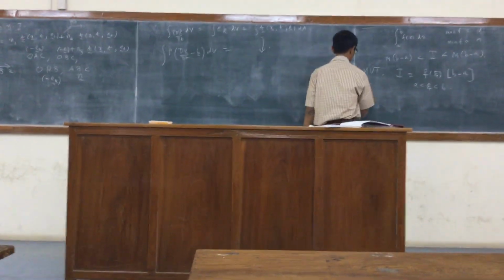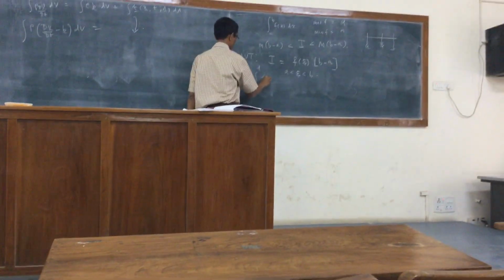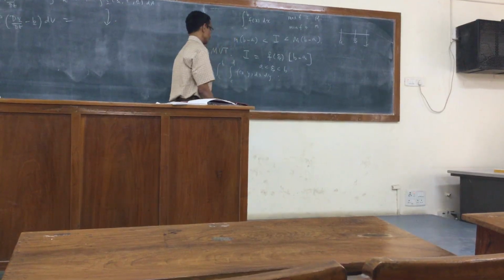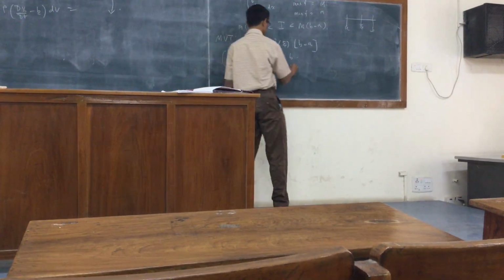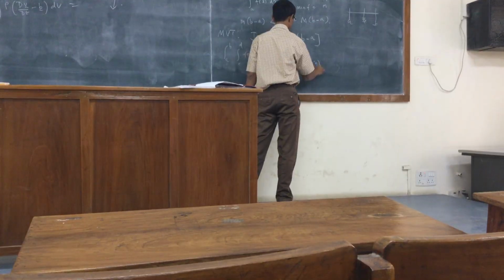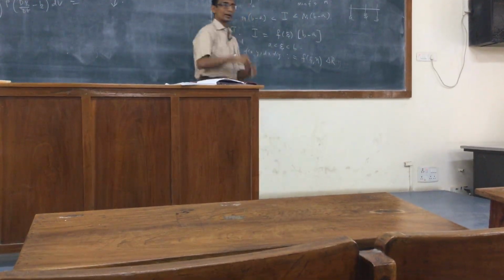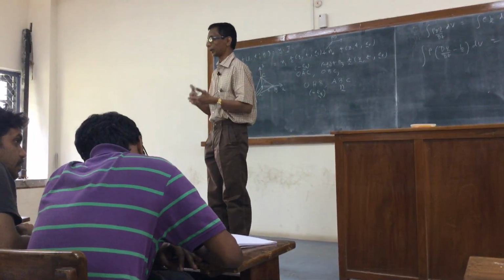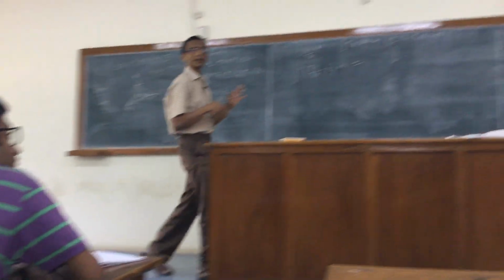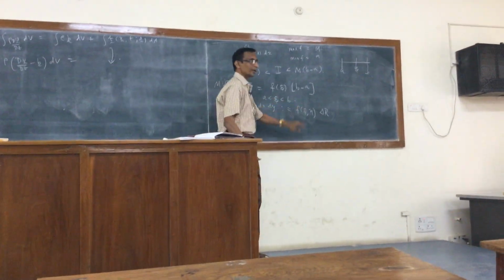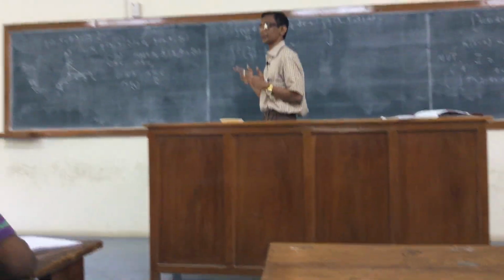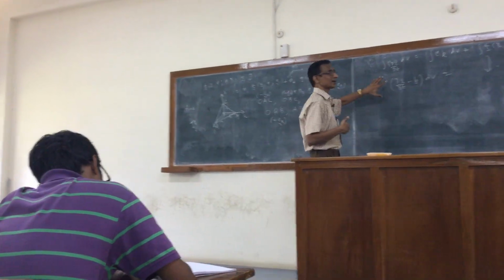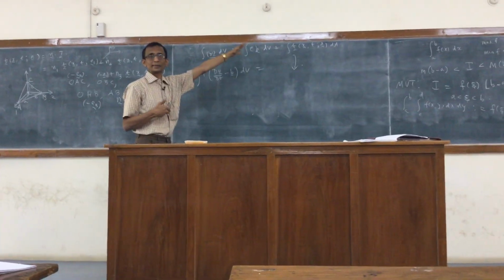For instance, if I have a to b, then again for a continuous function, we can say that this can be written as some f of psi, eta times delta r. The delta r is the area of the domain of the integration. There are theorems like this. We are going to make use of that theorem because, from physical considerations, we can say that all of these integrals have to be bounded.